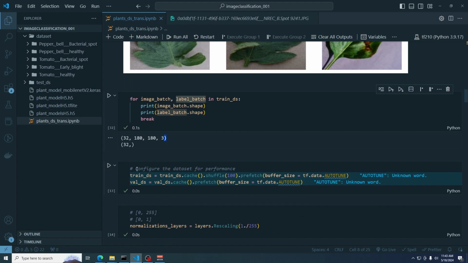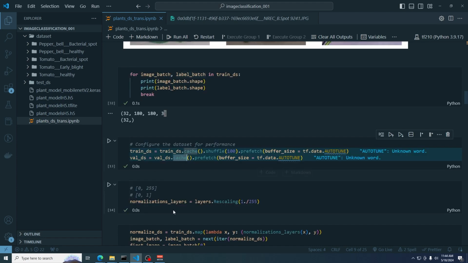So we are doing data configuration. Here we are shuffling the training images. We are tweaking the training images a little bit and preparing them so that we will be able to train the model very well. With the validation, we don't shuffle, but we do prefetching, and we are also doing caching as well. If you don't understand all these things, I'll make sure to leave a link where you'll be able to read more about these functions.